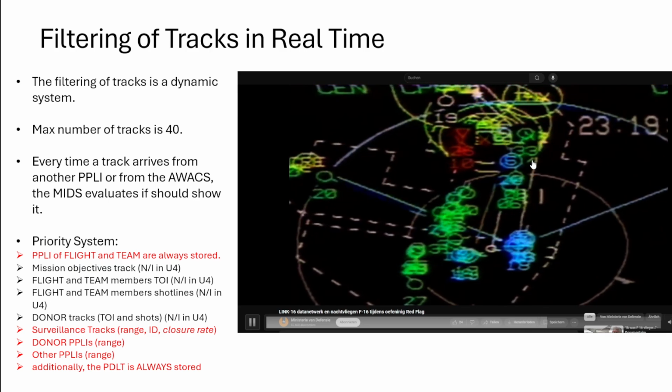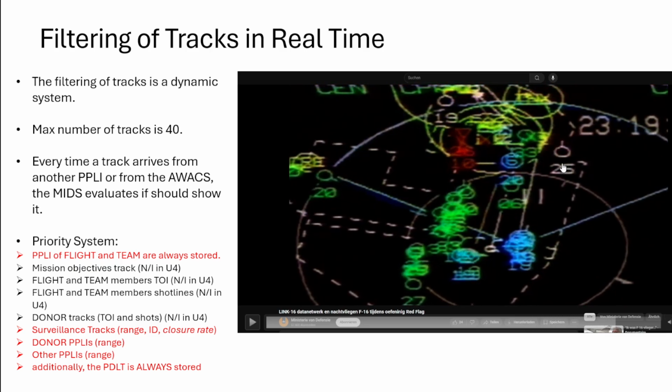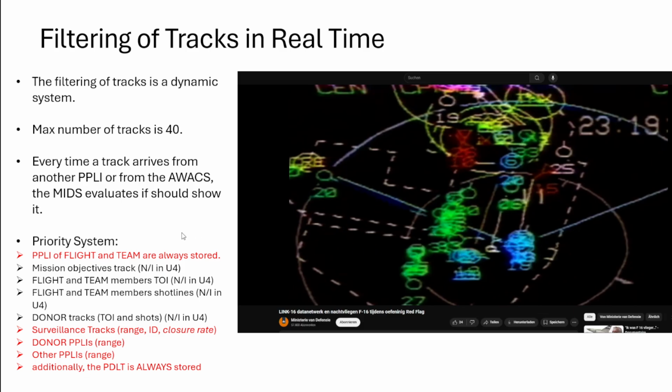Okay, just this spot. You can see here that suddenly, so this is a neutral fighter track, continues at Angels 25, and then suddenly at the end appears what looks like an enemy fighter track at Angels 15, very close to your number 6 here. This was not there before. So either it was not logged by anyone, or it was not picked up by the AWACS surveillance before. So it's a very dynamic system, where tracks appear and disappear. This is a real video of doing a Red Flag, which is more or less like, I guess, a BMS campaign full of tracks.